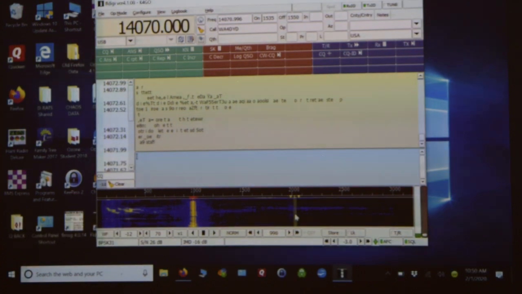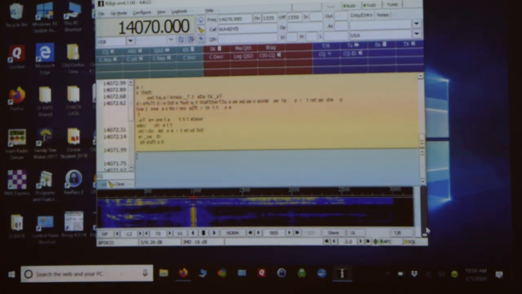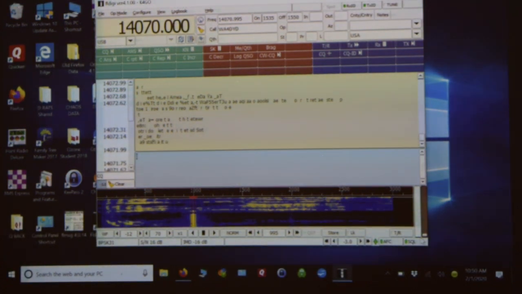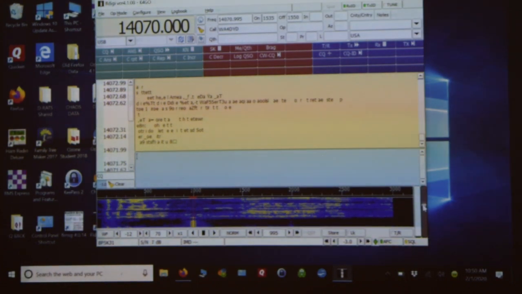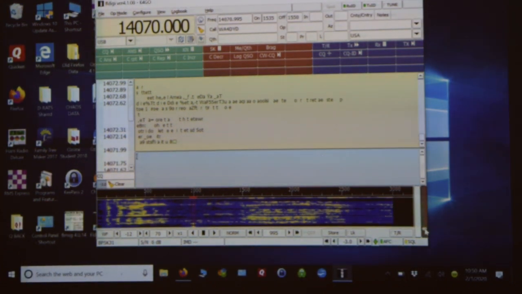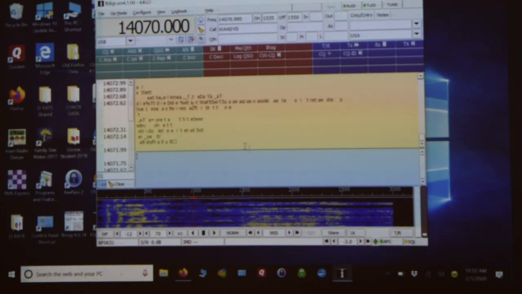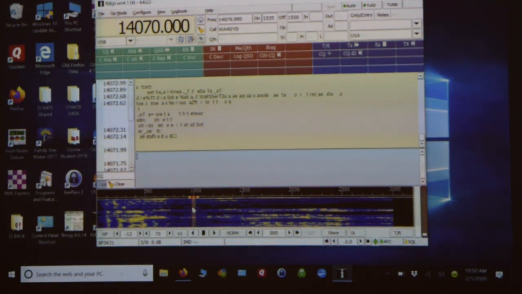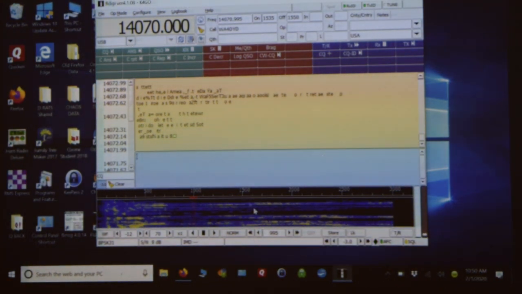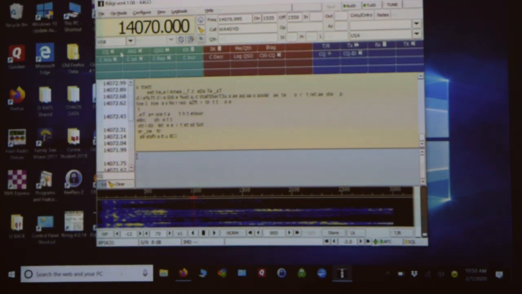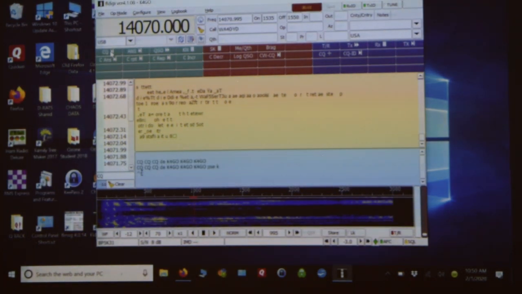Your squelch is probably set too high. If you look up, Gary, look at the screen there. This is your squelch right here. This is too high. All right. I'm going to send something to you. See if anybody can copy that.